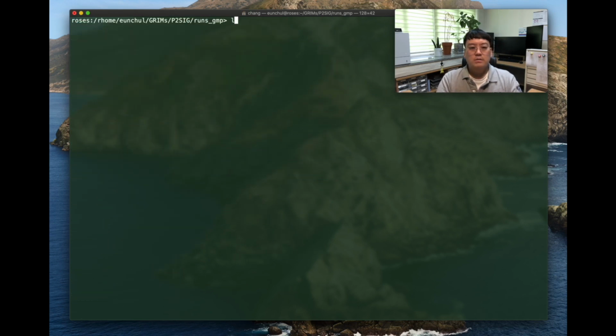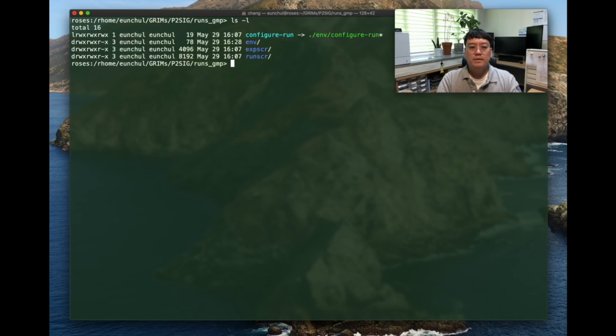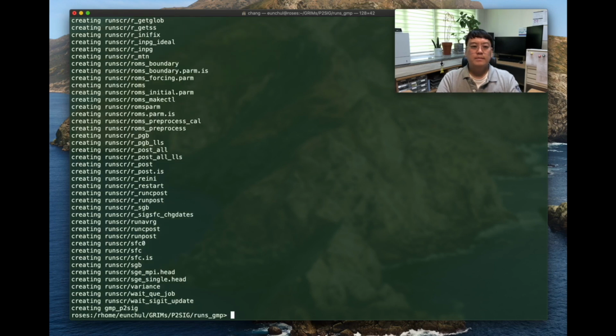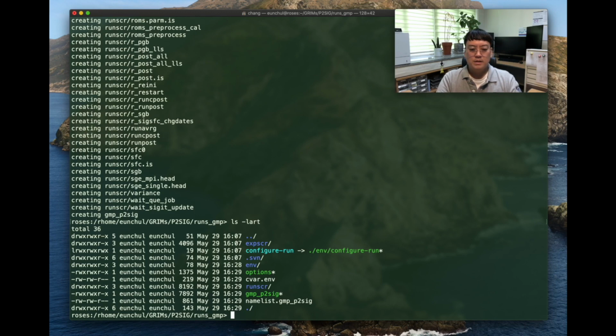Okay, so after modifying the configure run script, now we make the p2sig run script. The name of the p2sig run script is gmt p2sig. Okay. So now we can see the gmt p2sig is prepared.